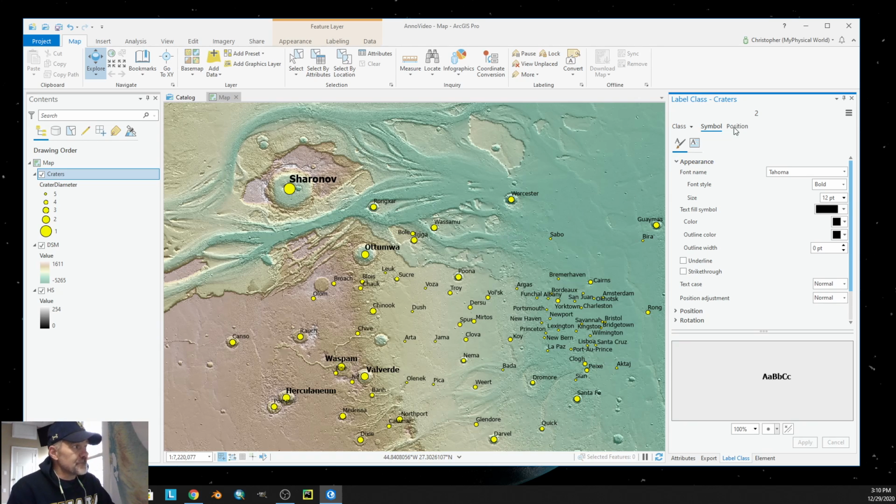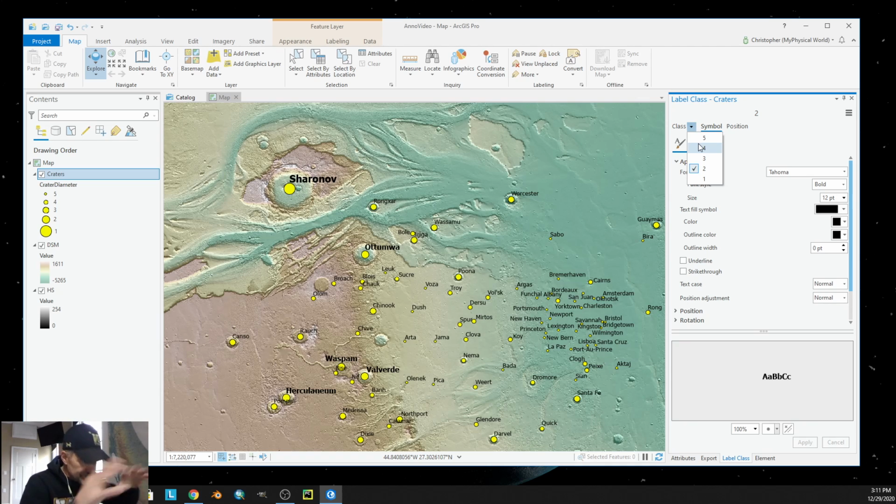Remember we deleted class 0, but if we kept class 0, class 0 would apply to all of the labels, not just subsets of them. 0 is everything. I know that's kind of stupid, but that's the way it is.